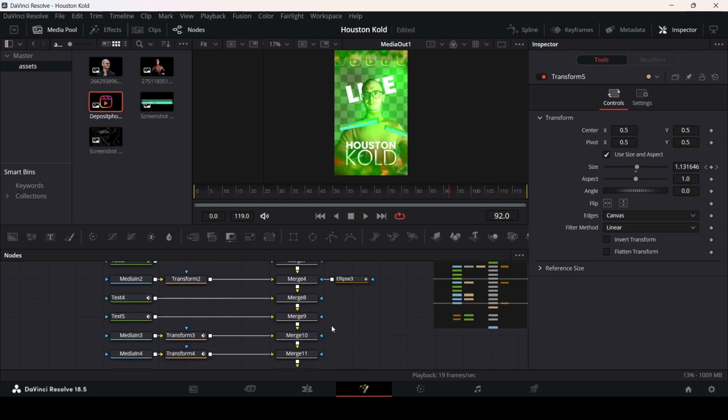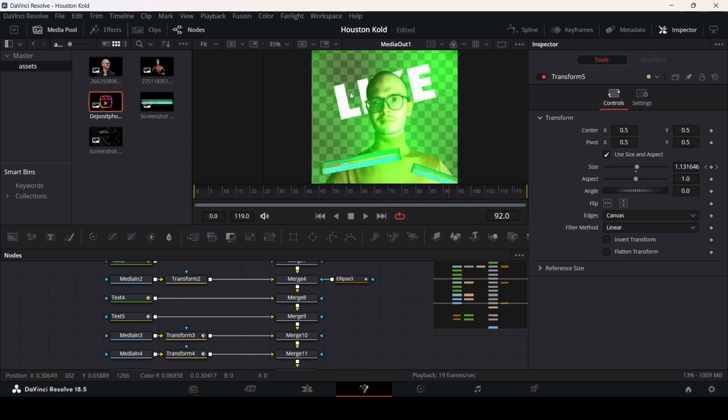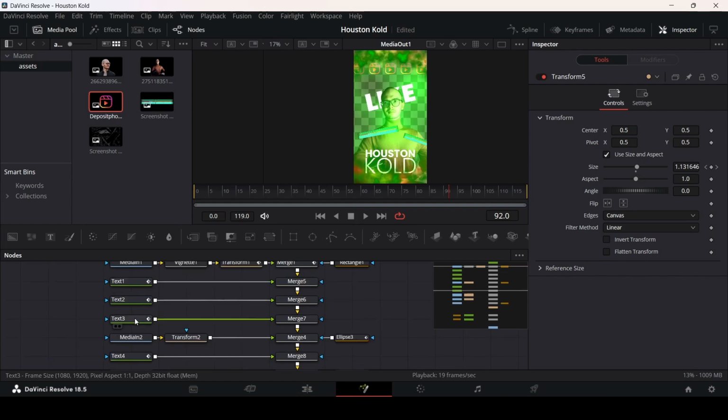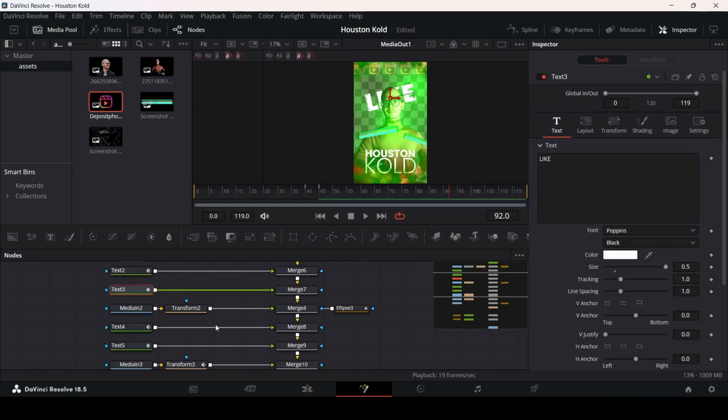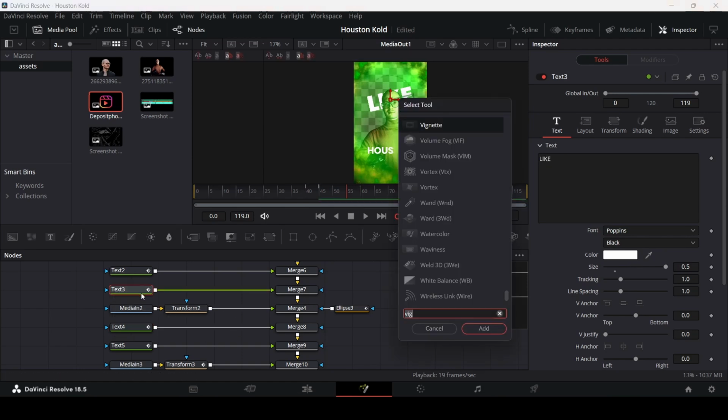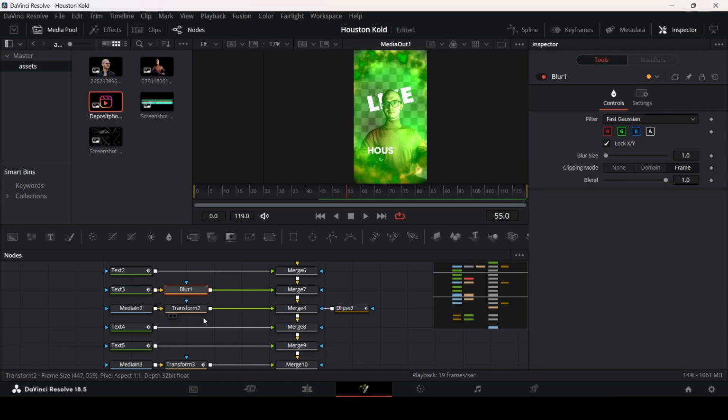And one final thing is the text in the background. Let's just go ahead and blur the text as soon as we see this text over here. So let's go ahead to the text 3 and right here where the text 4 is coming in, let's just start blurring the text, let's say at 55. So I'm just going to add a blur node like this, create a keyframe, add 0 over here on the blur size, and then at 60, let's change this to like 10. Then this is how it will look.